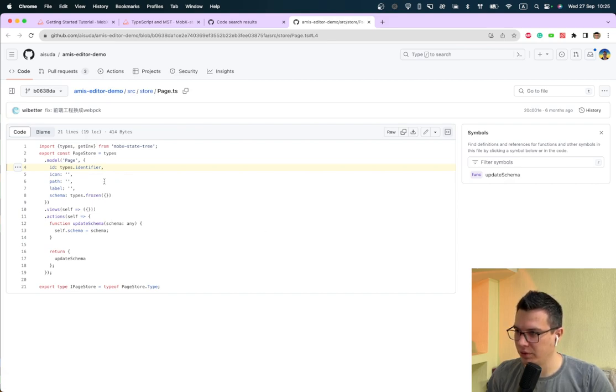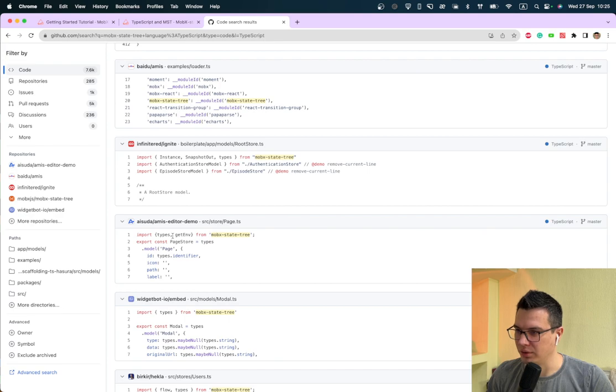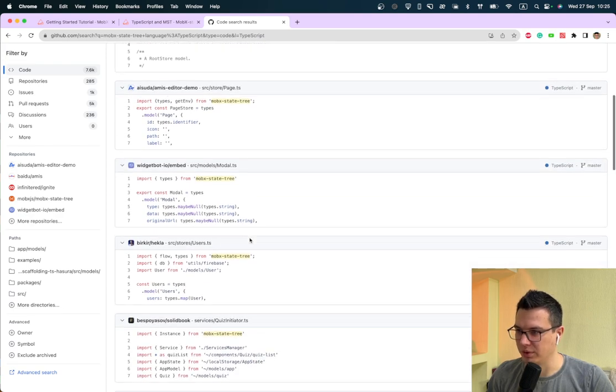Okay, here is, I see, schema any. This is the way we can solve anything.